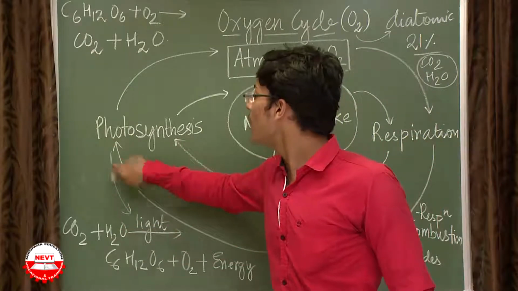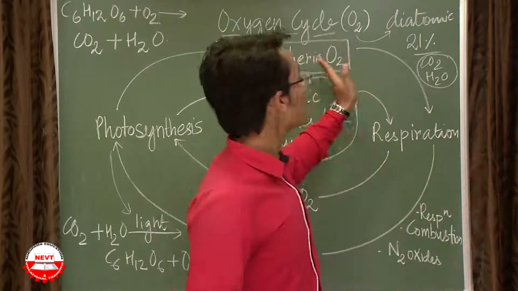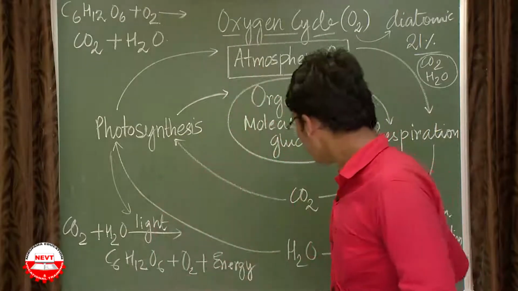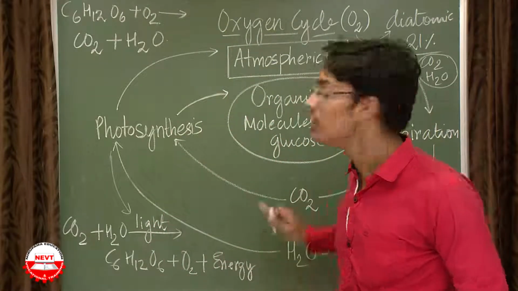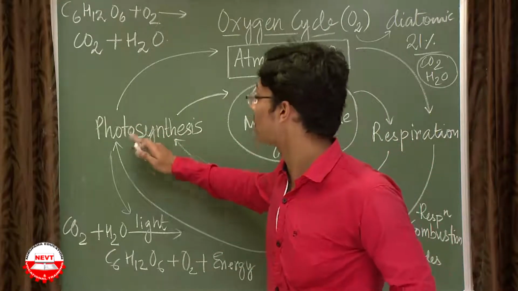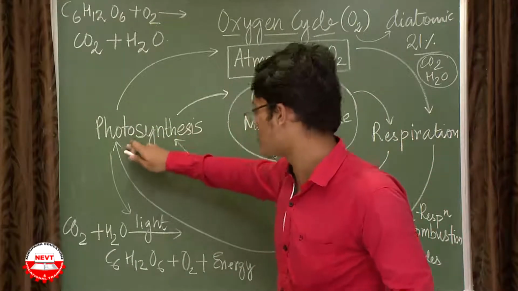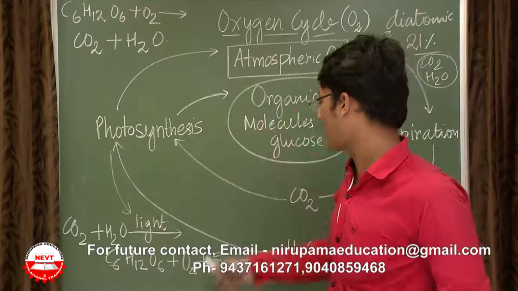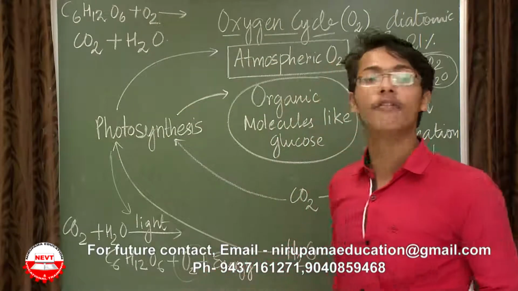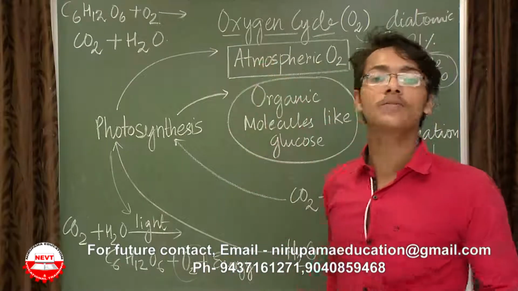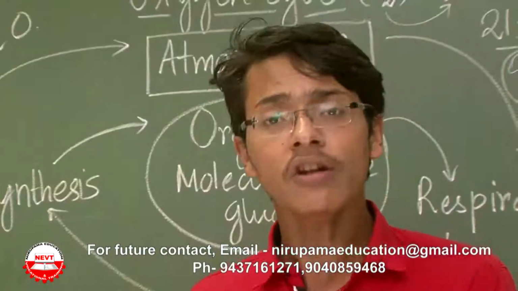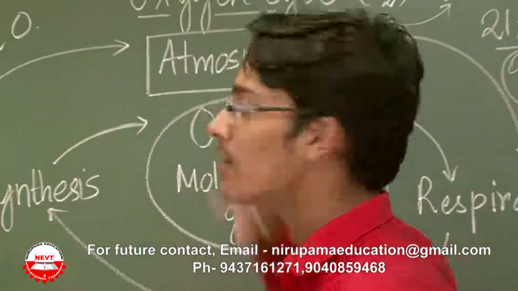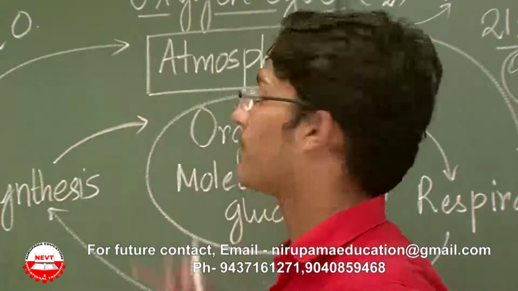Okay, so what did I start with? We started with atmospheric oxygen, which was used by respiration, and after respiration is over, we release water. This water is now used by photosynthesis, and after photosynthesis is over, again oxygen is released to the atmosphere. So the oxygen goes back again to the atmosphere. So children, it's very clear that there is a cycle. It started with atmospheric oxygen and again ended with atmospheric oxygen.